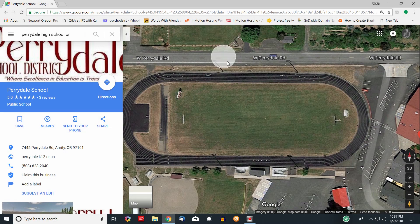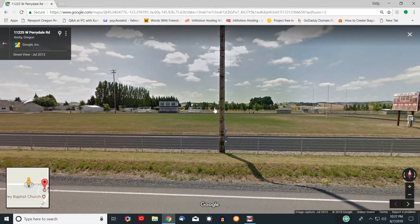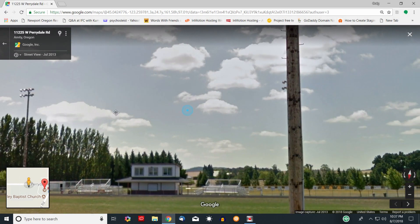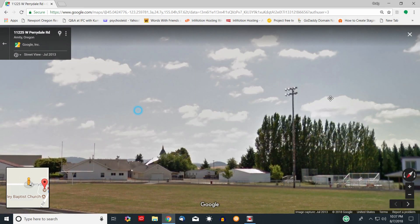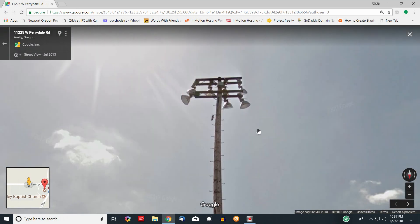Another thing I can do — I can go to street view and turn around and see, there's the field. And you can see there are the lights. There's one missing right there, so that was a problem. I can look all the way up and see there are light fixtures missing. So when I first started covering this school and did all this research, I had a D7000 Nikon at the time — it doesn't do great in low-light situations with dark uniforms. So this information was very valuable for me.